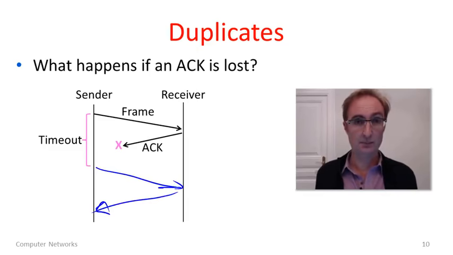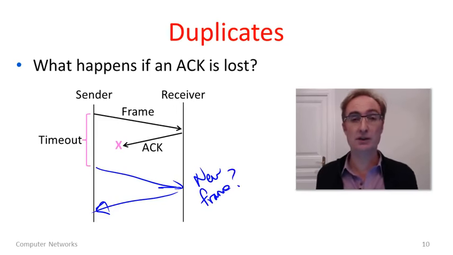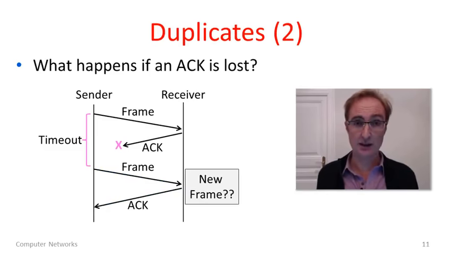Great, looks good. Except, what happens at the receiver here? We get another frame. The receiver has no real way of knowing what this frame is. Is this a new frame? As far as the receiver knows, it might well be. If that's the case, the sender will think it's sending one frame, the receiver will get two frames, our network has gone astray. Here's that diagram cleaned up.